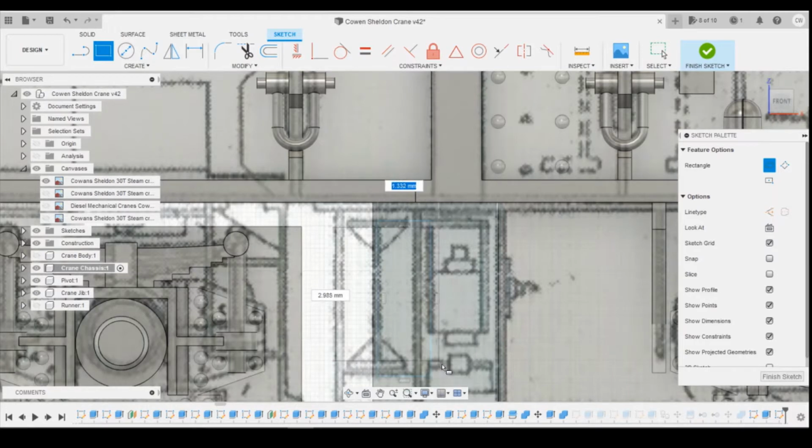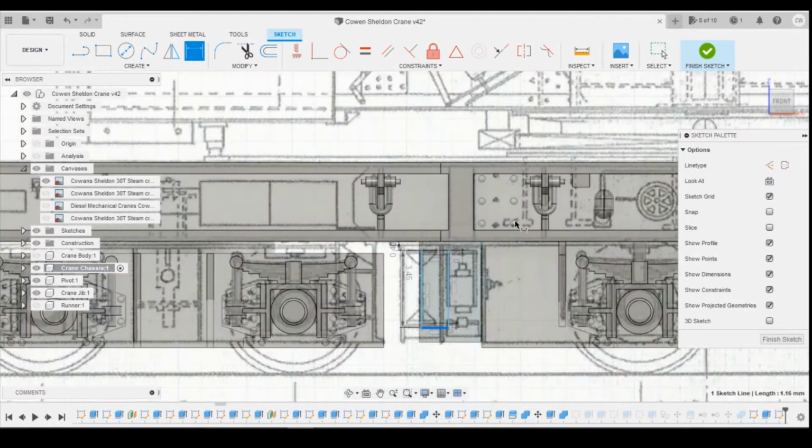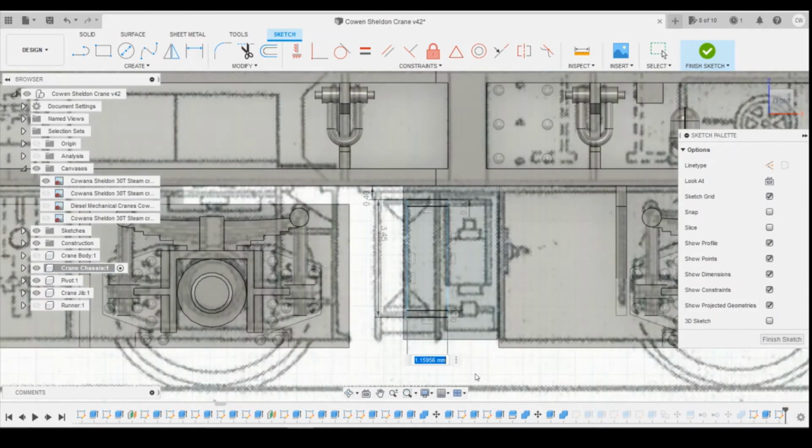And you snap into both sides like that, and I'm going to dimension the gap at the top as 0.2, and the same for the gap at the bottom, 0.2. The height from the top, I'm going to dimension as 0.4, and the overall height is 3.45. The width of it is going to be 1.15mm.